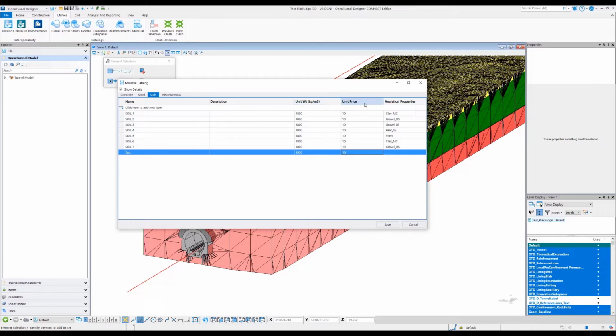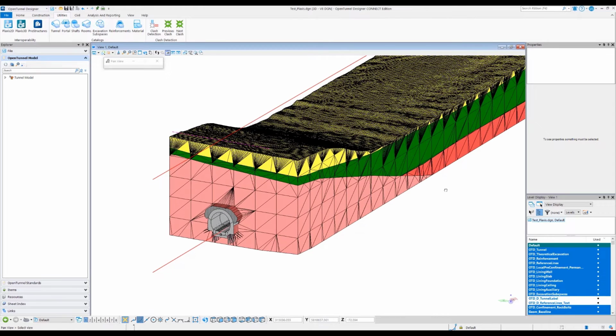So this unit weight and unit price will be used in OTD reports and not in PLAXIS. But here you will add analytical properties. Basically you will point to one of the Python script files that I just showed, and we will save this.